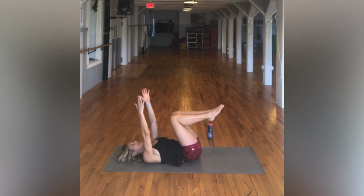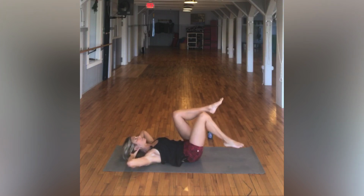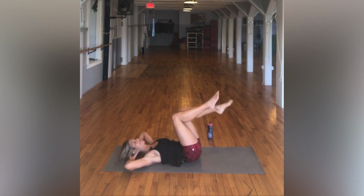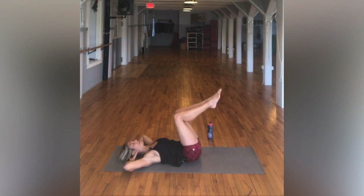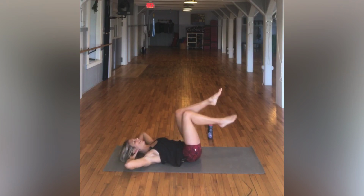From here, you're going to bring those hands back behind that head. You're going to get a little tiny crunch up as that left foot taps down towards the mat. Again, it's okay if it doesn't go all the way down. Here's 2. See how small my movements are? Because I'm really trying to control that motion in the spine. 4, and not pooch out my abs either.